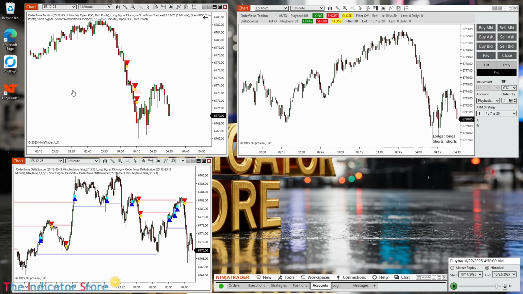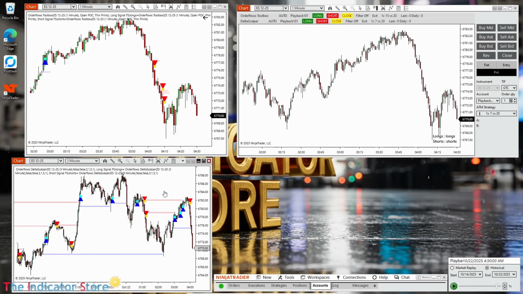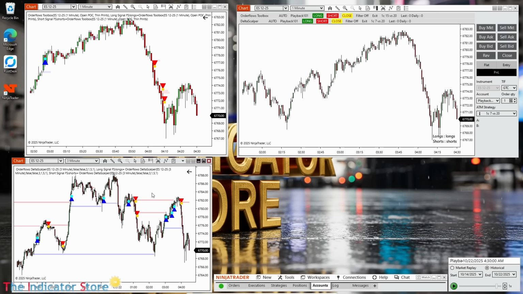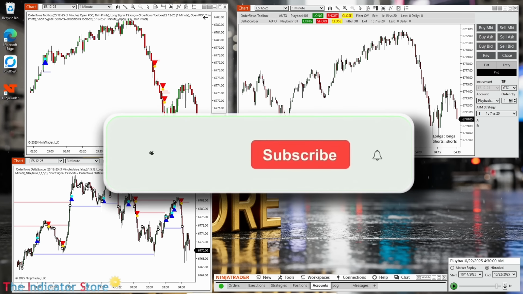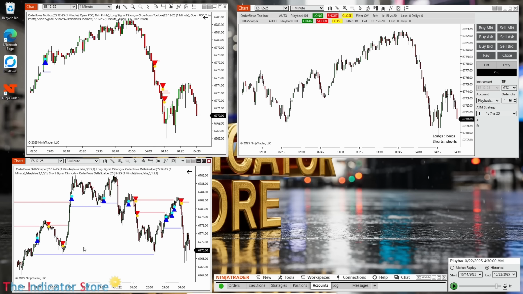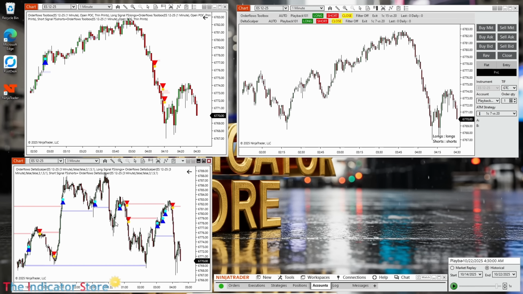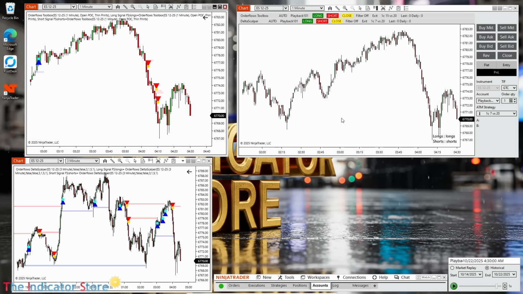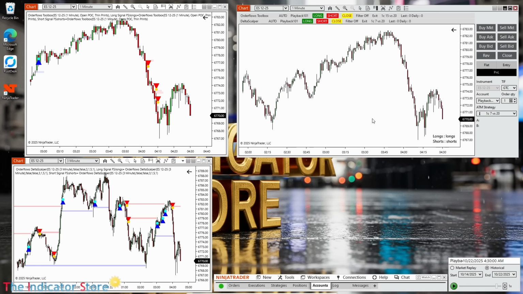Now I have two charts with different setups, and the two charts are using tick replay. So if I touch anything on this chart, we need to wait for it to calculate, not only the indicator, but also the copied version of the longs and the copied version of the shorts. Remember, it takes three times the usual time. But you don't need to touch this chart or this chart anymore. You can work on this one.